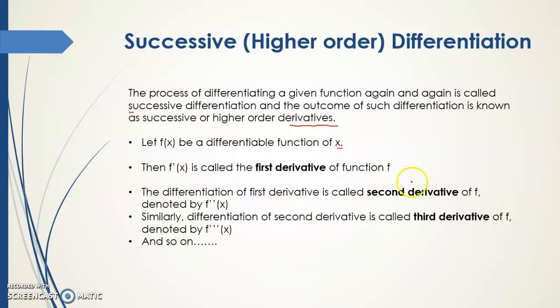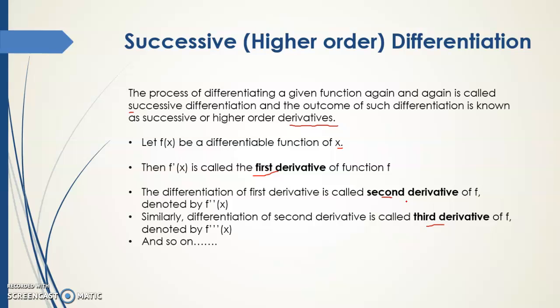Now in order to find the second derivative, what you have to do? You have to take again the derivative of the first derivative. Whatever your answer is in the first derivative, you again have to apply the rules in order to find the second derivative. And in case of finding the third derivative, you have to take the derivative of your second derivative. So you have to take the derivatives again and again, whatever order of derivative is required. If it is the nth order derivative, you have to take the derivative of the (n minus 1)th derivative.